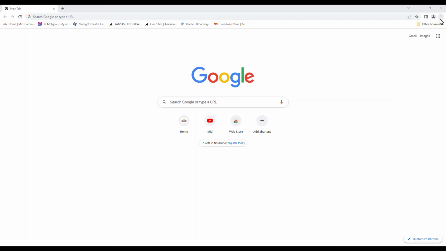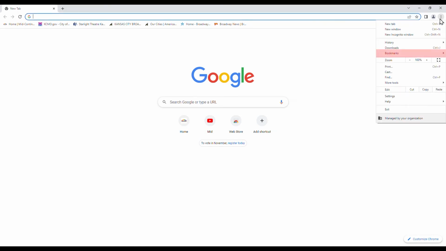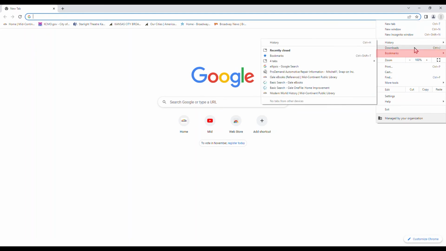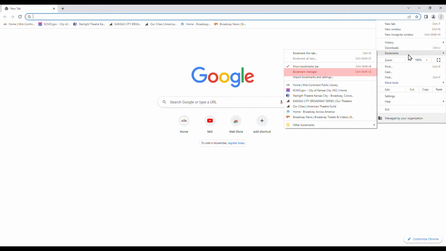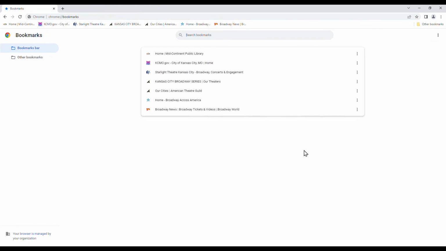We'll select that. And then in this menu, Bookmarks is an option. So we'll select that. And then we get another pop-out menu that has Bookmark Manager as one of its options. So I'll click on that, and the page that opens, it does open as a web page just like Edge, and it's fairly similar to the one we saw in Edge.